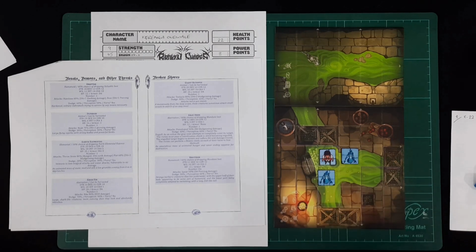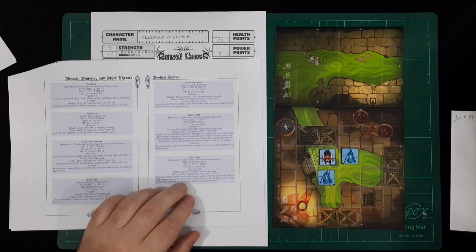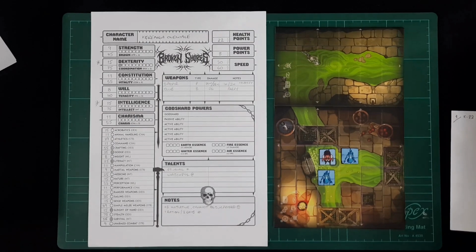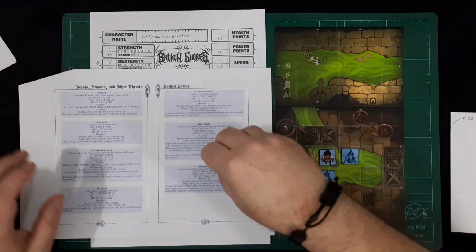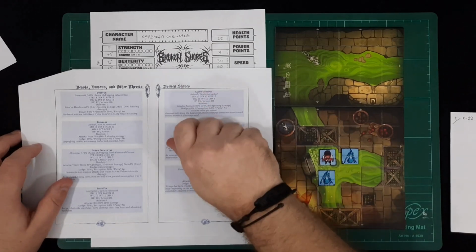Okay, so he's going to try and attack. If I try and dodge, I've got a 5% chance. I'm going to have to parry. I'll tell you, the blue dice are for me. These are for the enemy. So we're rolling.